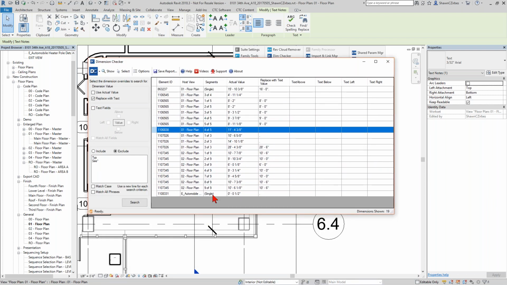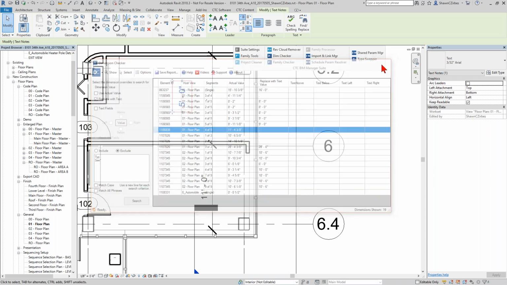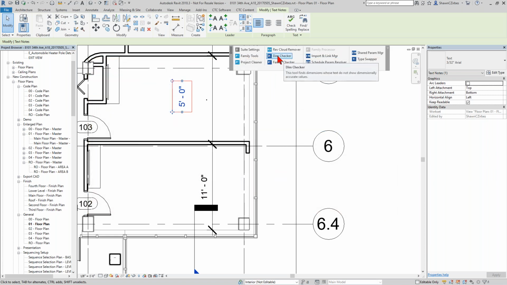This doesn't fix anything. This isn't a dimension fixer. It's a checker. It's a reporting tool. So you can get this report, you can talk to the team who's responsible for it and have them fix it. That's what this tool is meant to do, but it's designed to help you maintain integrity in your building model. Let's look at one of the final tools we're going to have time to talk in depth about today.